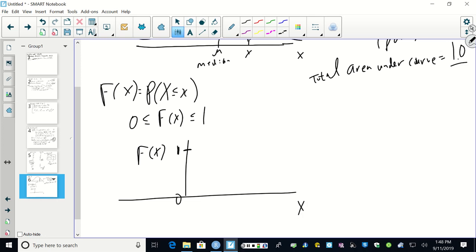In this case, it's symmetric up there, like the normal. Mu is right in the middle. So if I map this down here, mu occurs at 50% probability. Right? And as you come along here and gradually add up area, it starts out pretty slow. There's not much probability at first.